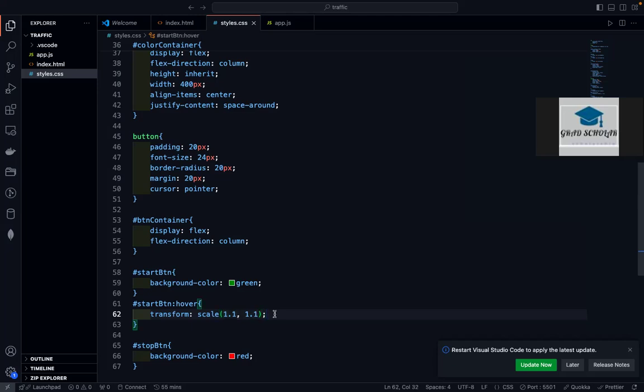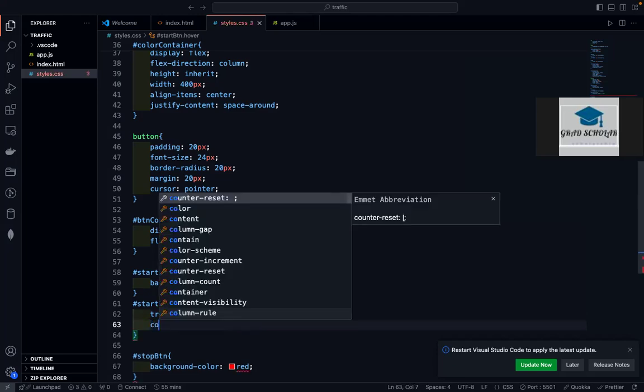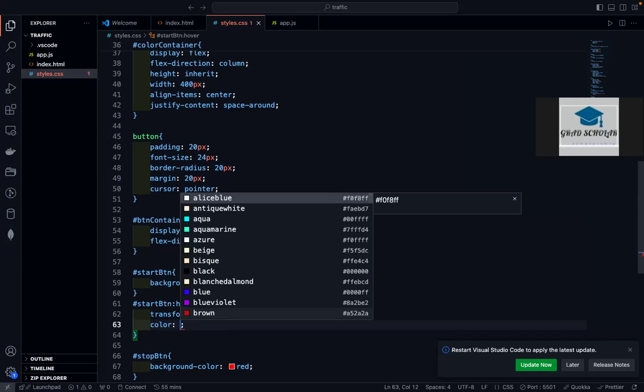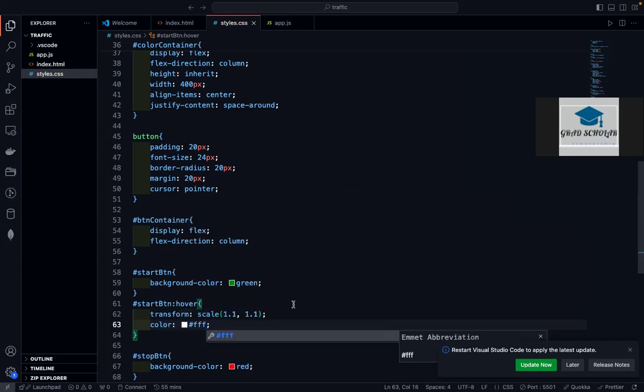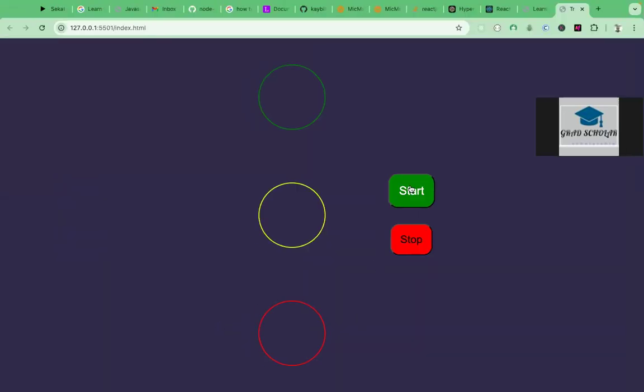So what else do we want to do? We want the color to change to white. So we can say hash FFF, that's the hex code for white. If we hover, you can see it transforms, scales width and height 1.1 times its normal width and height.